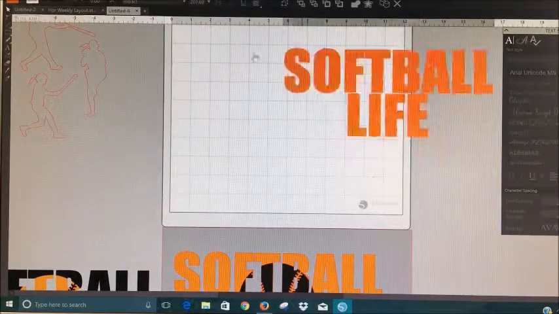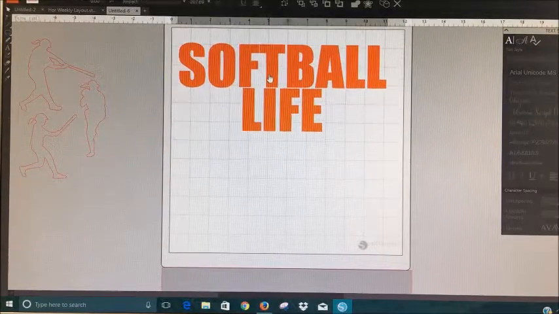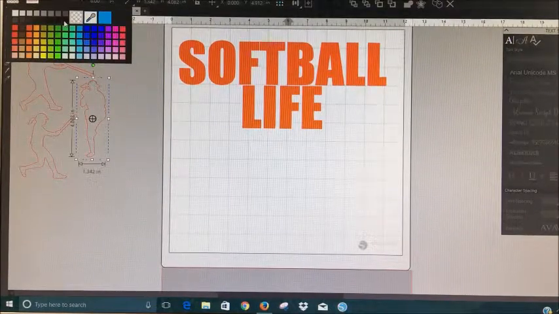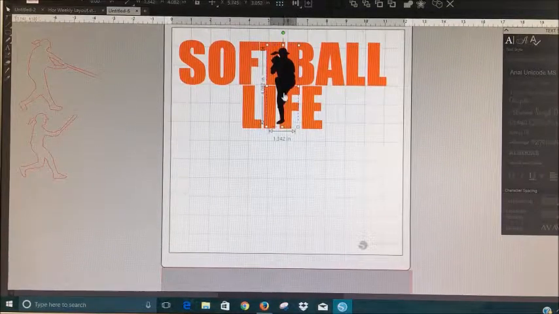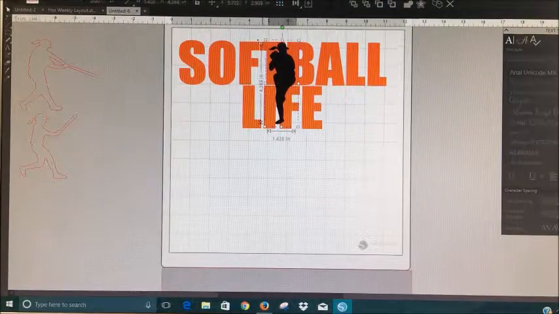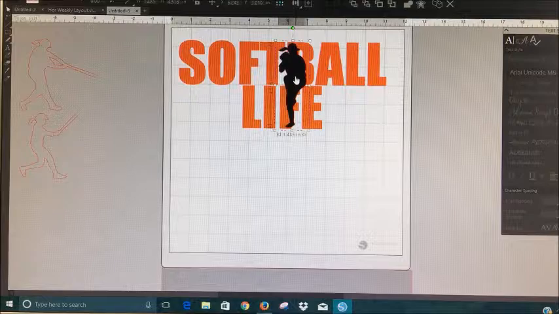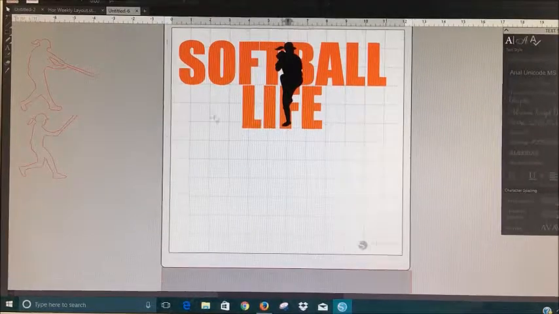Now I'm going to show you, if you have, and these images over here are actually from the Silhouette store as well. I'm going to take this picture, and I want her in black. I'm going to bring her over and move her to the front. Okay. And I'm going to make her a little bit larger. I don't want her going all the way up to the top, nor all the way down to the bottom. I'm going to position her a little bit over here, off-centered a little bit, because I think that looks really good.